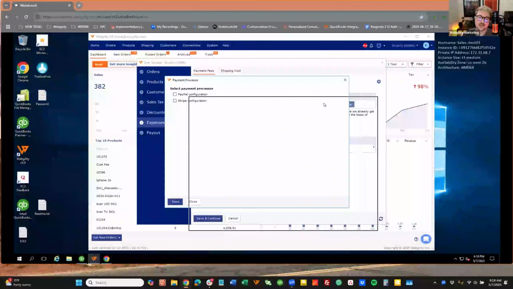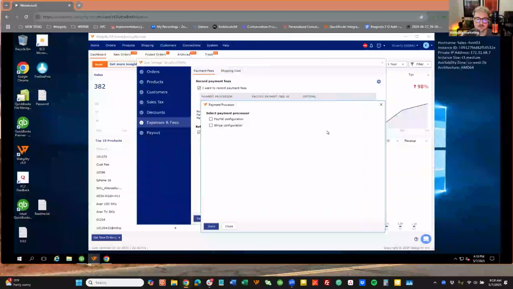But we'll always look at it from two different perspectives inside of Webgility because there are multiple ways of doing it. Sometimes you don't want to use the automation tool because there are maybe limitations in the way that you do your reconciliation, or you have a very specific workflow for how you process your orders and sync your inventory. But that's a good point. We do have customers that use part of our automation and some that use all of our automation. It doesn't have to be all or none. There are mixes in between.